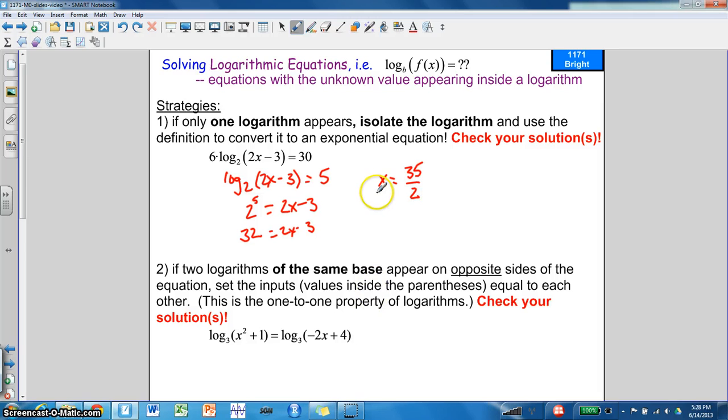Okay, and now when we were solving exponential equations, we did not check our answers. Okay, in logarithmic equations, we actually do need to check our answers, because if inside the logarithm it's 0 or negative, that actually returns an undefined value. Now if I input this one we'll check, so this one is okay. So we can still say the solution set is 35 over 2.